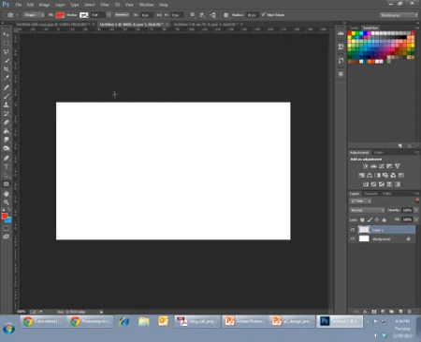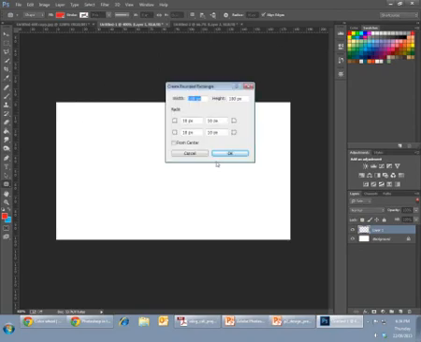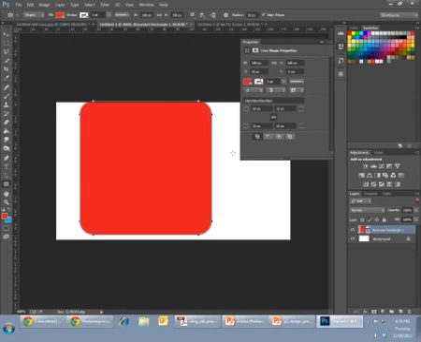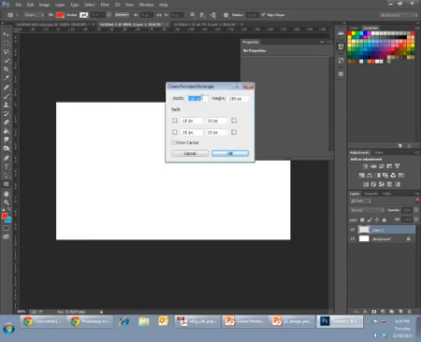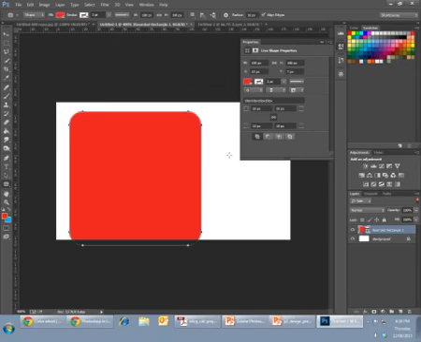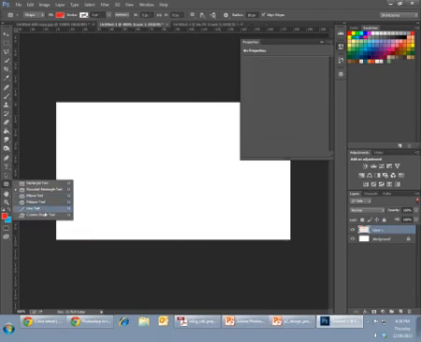So the rounded rectangle tool, if I select that tool and just click on the document, it will ask you what size to make your shape. And so that's automatically created a 100 by 100 square with rounded edges. And again, that's editable like I showed you in that video.